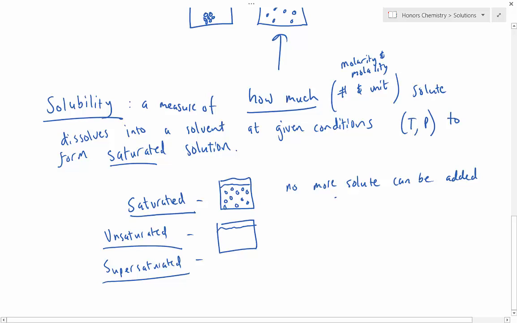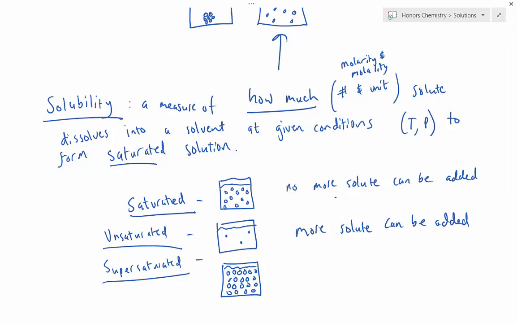Unsaturated means that we can add more solute. More solute can be added and will dissolve. Okay, so there's probably not a whole lot dissolved in there. There's still room for some. And then supersaturated, basically this only happens if we can mess with the conditions so that we can somehow put more solute in than would normally be possible for some set conditions. So how we might do this is we might dissolve a lot of solute into a solution, really heat up the temperature so it really gets dissolved, and then as it cools over time back to a lower temperature, those particles that were dissolved may actually stay in solution, and it might become what's called supersaturated, where there's more than normally possible.